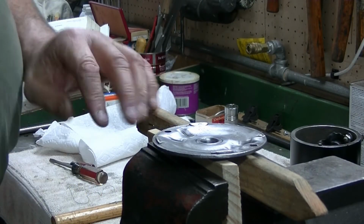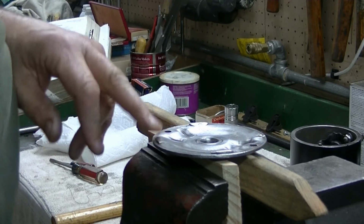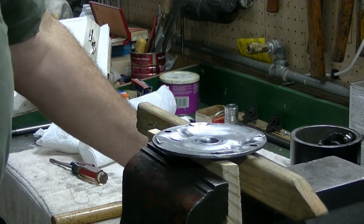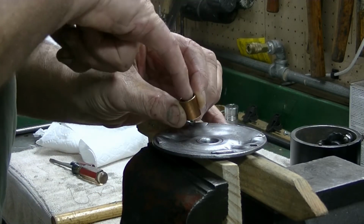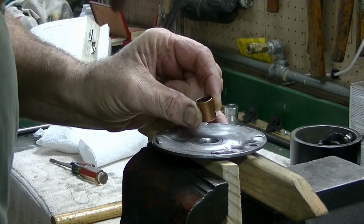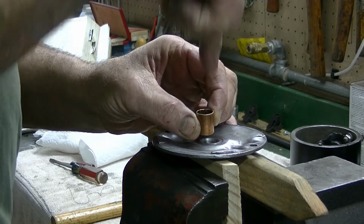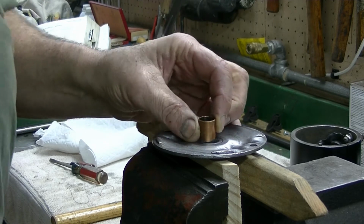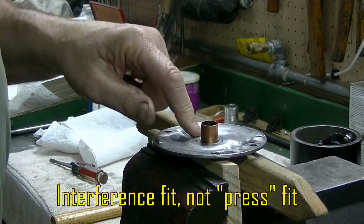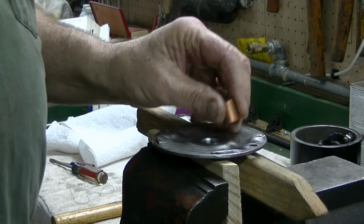Alright, we got the bushing out and got this cover cleaned up on the inside here. One thing I found with these bushings, the easiest way to get them out is to cut inside. I've got some little saw blades for the X-Acto knife, and just make a couple of cuts this way, and that'll release the bushing. Press between the end and the bushing, and it'll come right out.